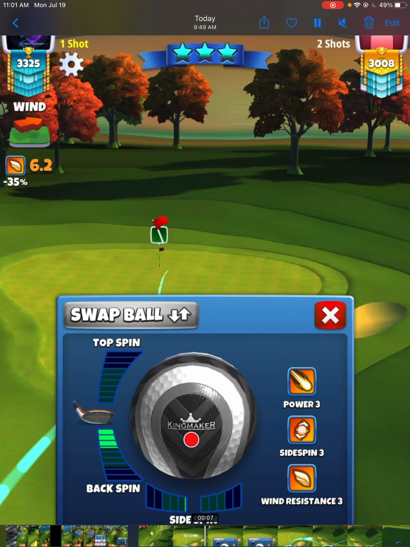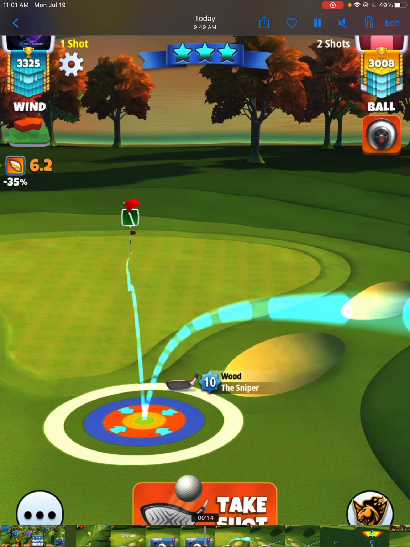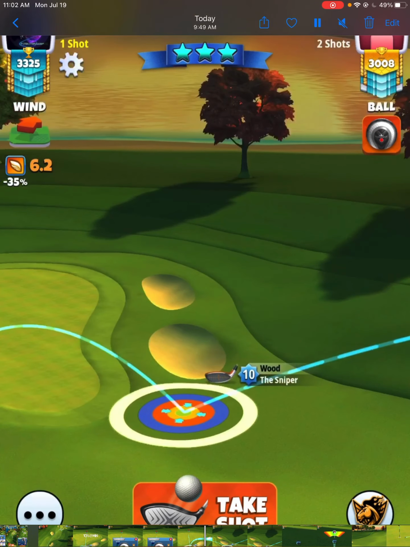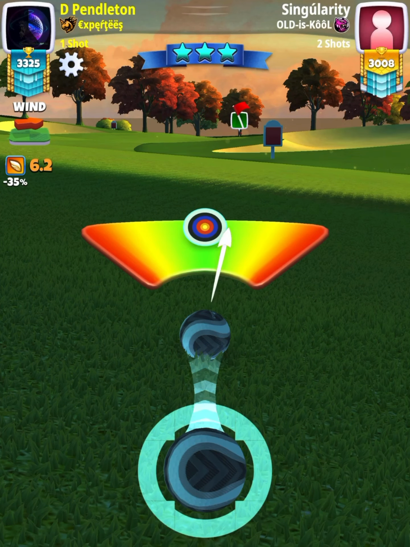Okay, shot number two, 10% at minimum. This is another minimum distance shot, which is really nice. It makes your adjustment super easy. Notice the backspin here. Look at that.